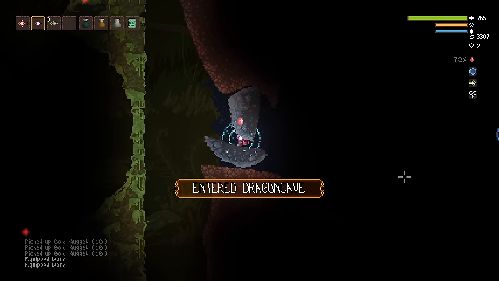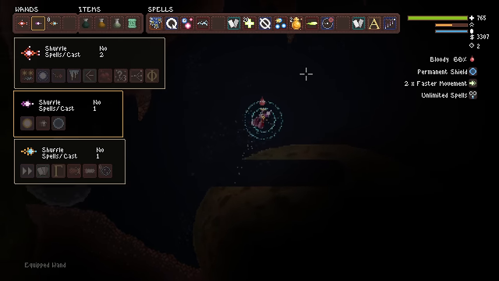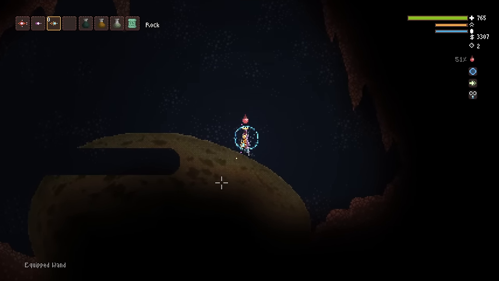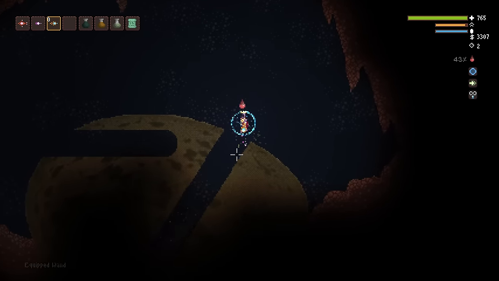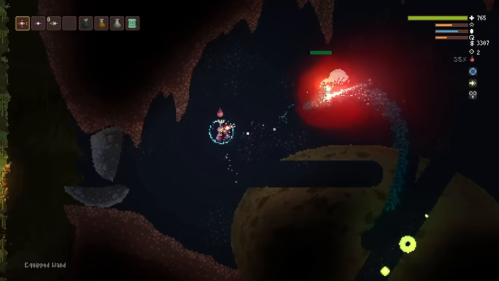So Dragon Cave always spawns here. It's a very, very handy place to be. This boss can be really scary. He can just kind of kill you instantly if you don't have melee immunity. So make sure that you're ready for the fight. And I'm feeling pretty ready, but let's see how ready I really am.